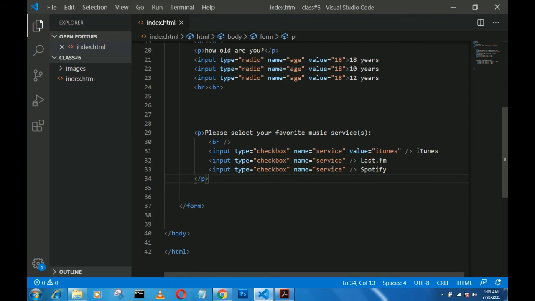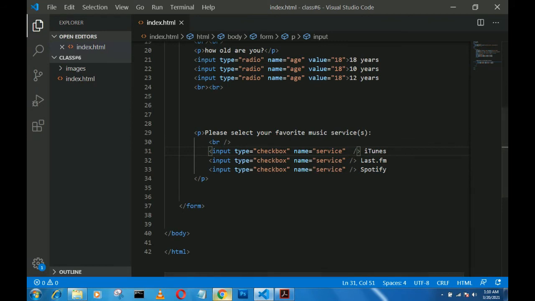And for checkbox, inside the input type we have to define its type, which is checkbox, and the name should be the same for each and every checkbox, each and every input. It is not important to write value over here, so I am deleting it.